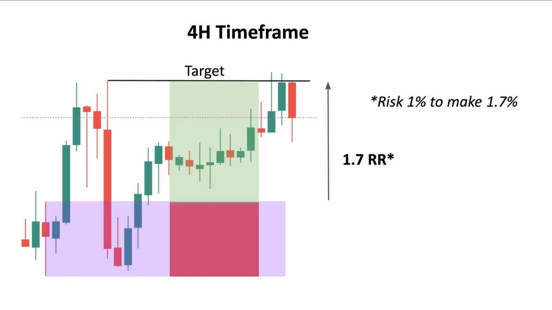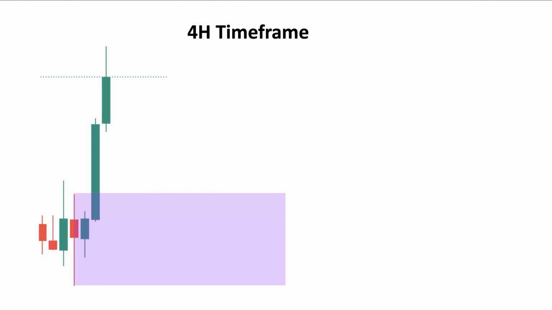This is okay, but the risk reward isn't great. And it's not exactly a sniper entry. It's not a trade that's going to bring you a massive reward. And if you take trades like this all the time, yes, you can be profitable, but you're kind of on the edge because the risk reward isn't that great. But what we can actually do then is look inside of the 4-hour time frame to carry out zone refinement. What we want to do is look inside of the 4-hour time frame, go lower, and identify smaller zones.